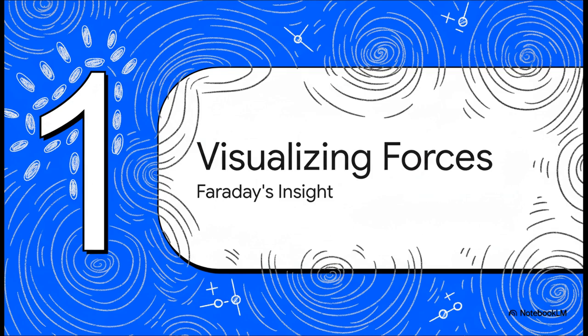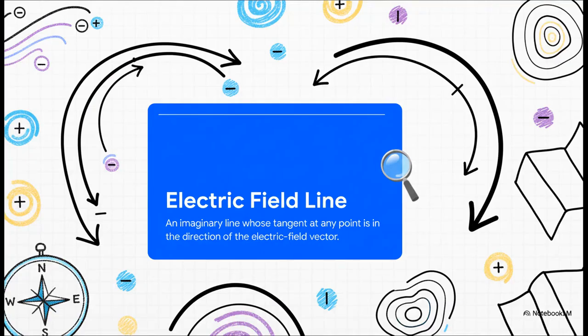He came up with a truly elegant way for us to actually draw a map of these fields. He originally called them lines of force, but today we know them as electric field lines. And really, you should just think of them as a map of the invisible force. Each line shows you the exact direction of the field's push or pull. And if the line curves, no problem. The direction of the force at any spot is just the direction the curve is pointing at that exact moment.